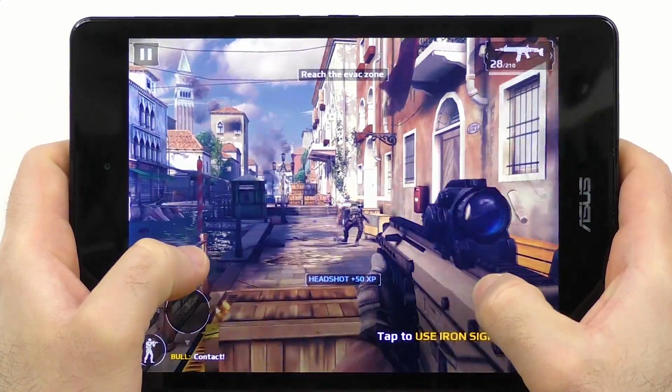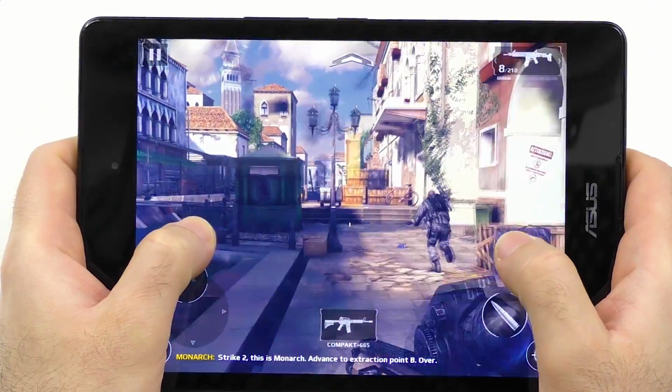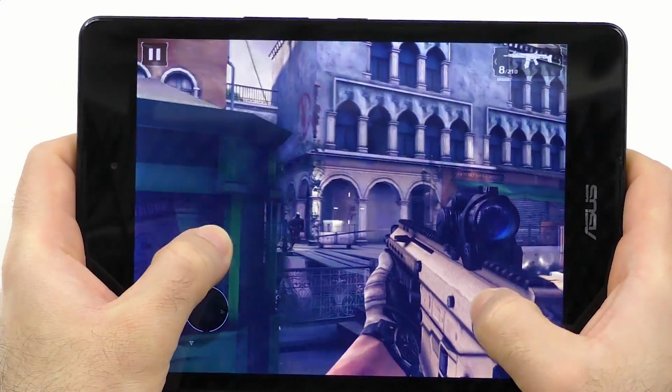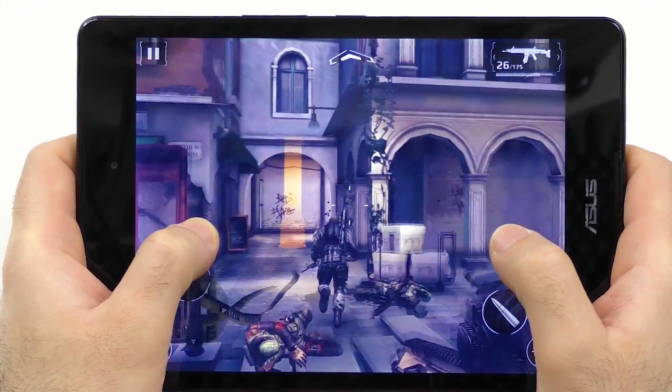So just to wrap up the performance, it is very good after all, especially for a tablet of this price range. I have no real complaints. It could have been better with a little more optimization from Asus, because I think the UI still diminishes the overall performance. It could be even noticeably better, but as it is, it's still good.